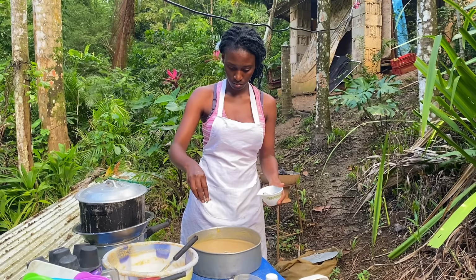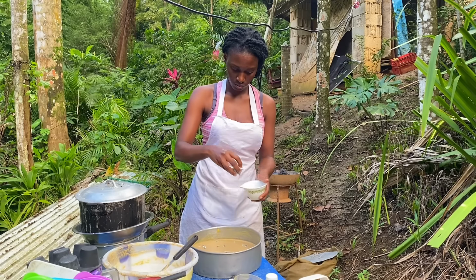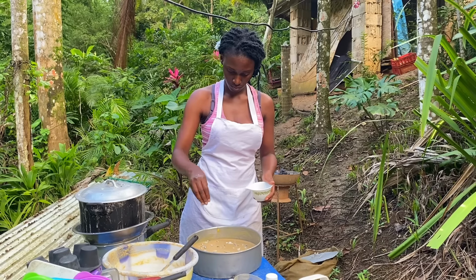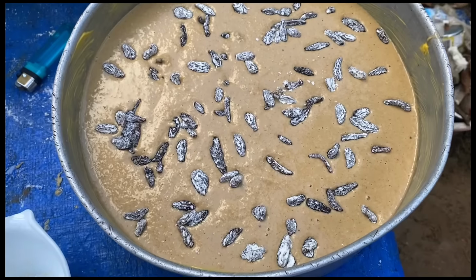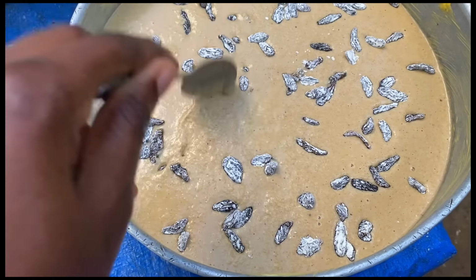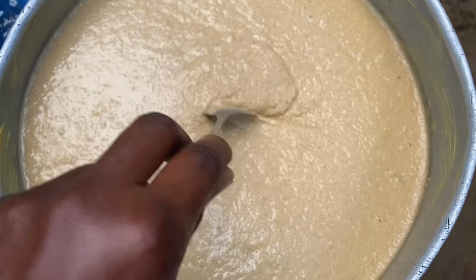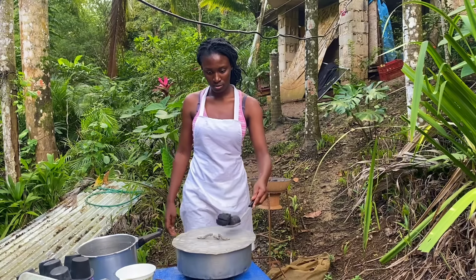Everything goes on top of the pudding. Then I will use my spoon to give that a light sink. Just sink it halfway and mix it together. I'm just giving this a light swirl to make sure that the raisin is not too close together.